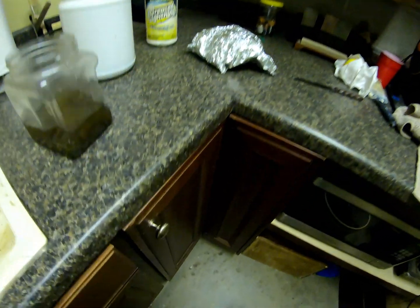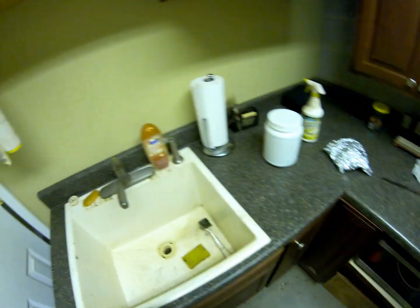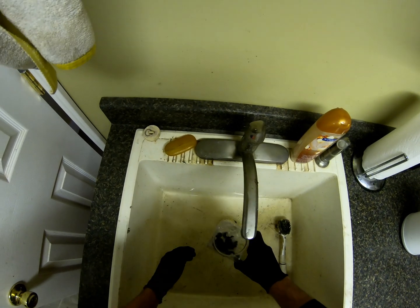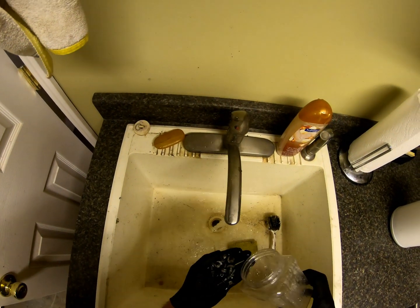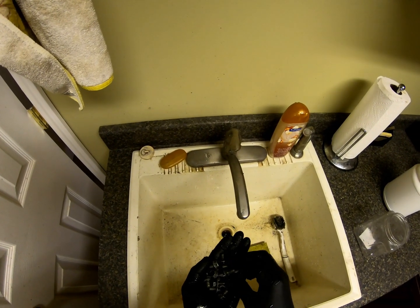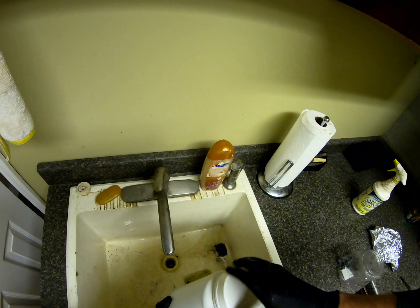I have another container. I'll move it in there. Not too bad. A little bit of stuff here and there, but for the most part cleaned up pretty good. Definitely much better than they were. See what we got in this one.